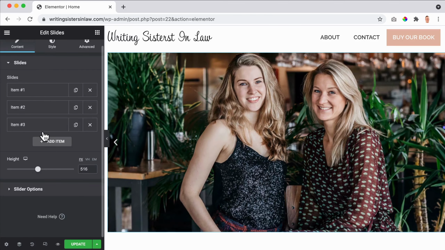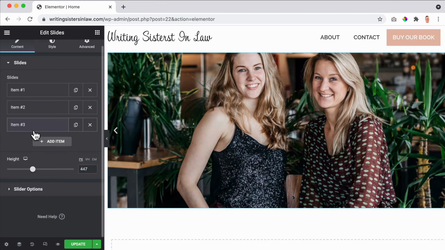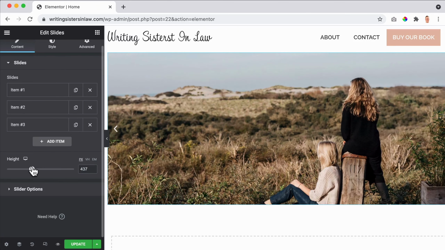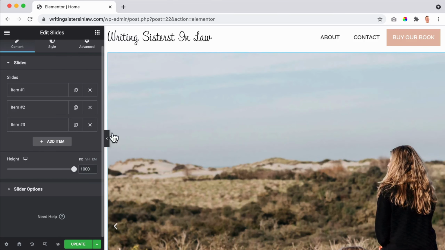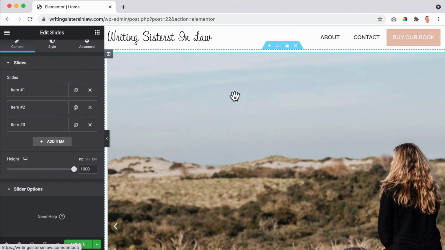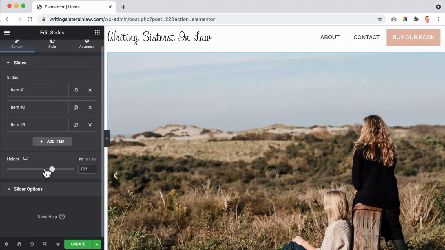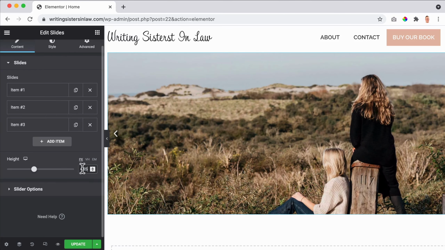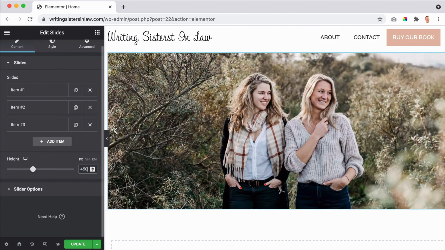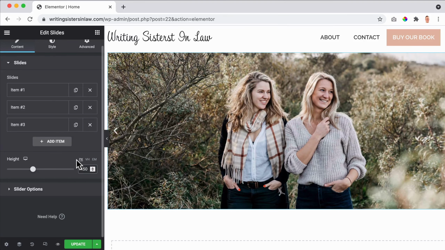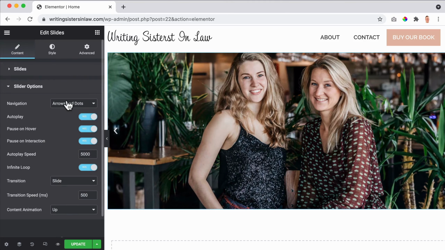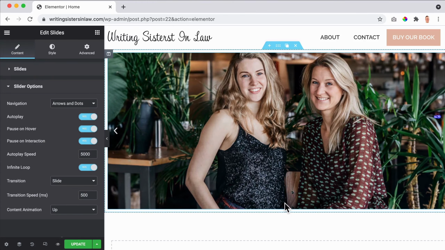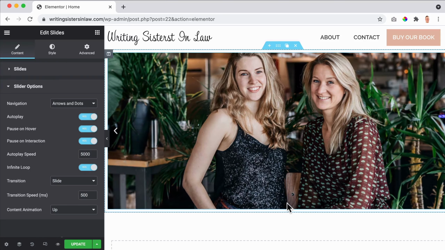we can change the height, but what I prefer, since we do not have a call to action over here, I want to show something else over here. If this whole page is like this and there's no call to action only here, then I don't know, personal preference. So let's make this 450 and let's see what will happen. Slider options. Do we want to have arrows and dots over here? You can see dots there, red or black at this moment, so you don't see them that well.